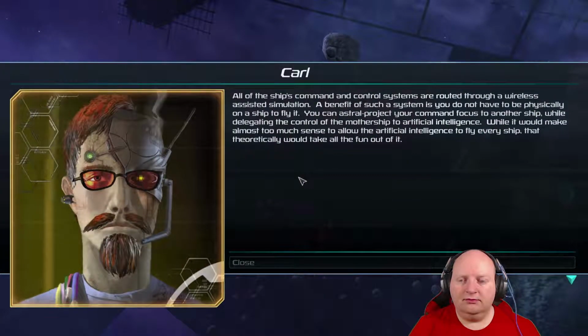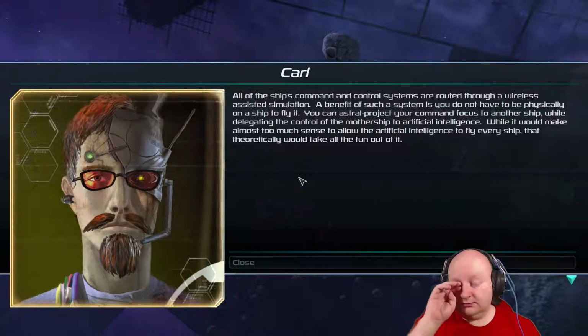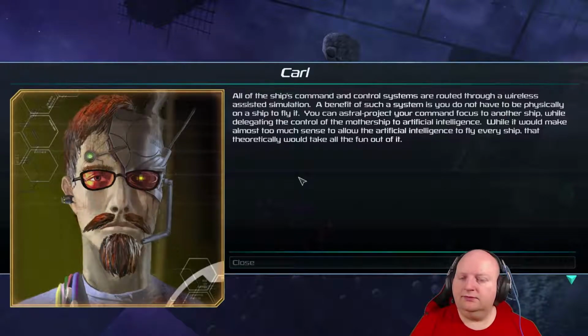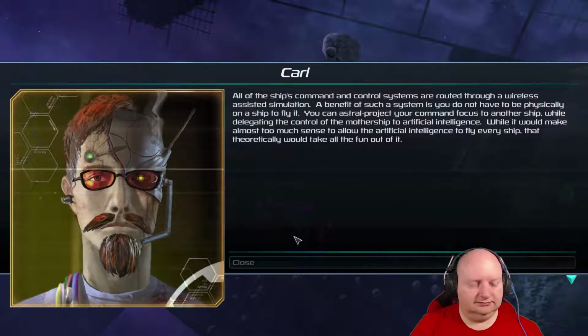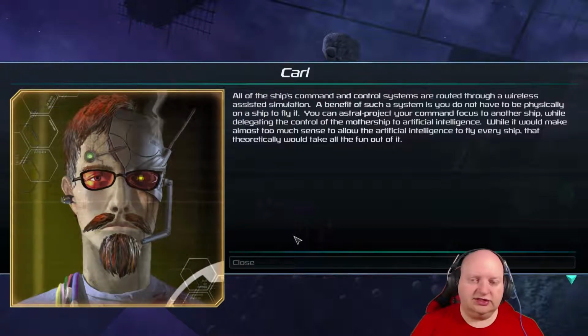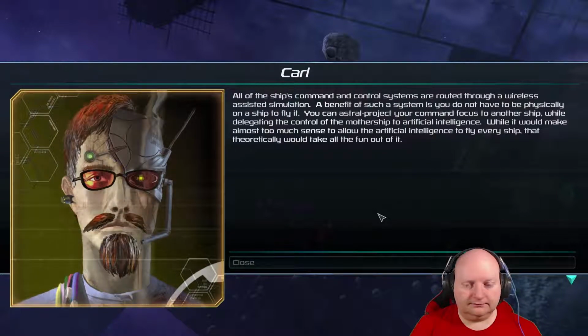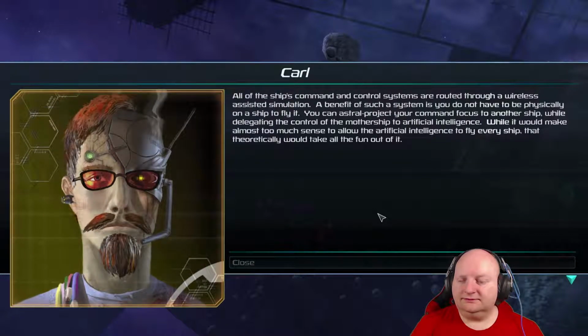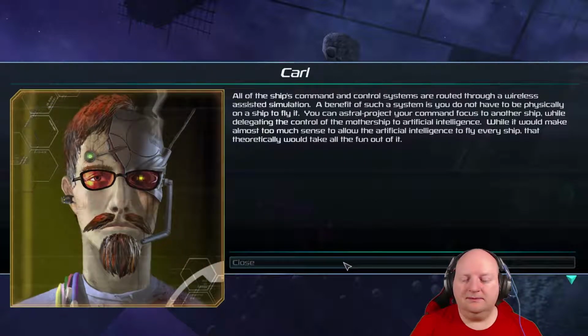All of the ship's command and control systems are routed through a wireless-assisted simulation. A benefit of such a system is you do not have to be physically on a ship to fly. That's how wireless works. You can astral project your command focus to another ship, while delegating the control of the mothership to artificial intelligence. While it would make almost too much sense to allow the artificial intelligence to fly every ship, that, theoretically, would take all the fun out of it. Agreed.